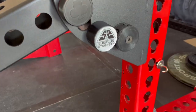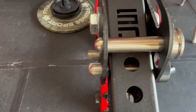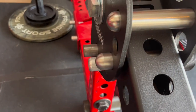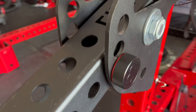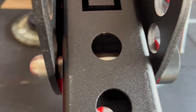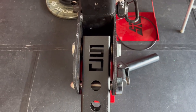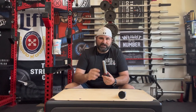Stacked up against all the other mag pins I've tried, these are the best overall quality and usability. Four and a half inches is long enough to work with things like lever arms or any of your attachments. There are a few things they won't work with, like certain J-cups — for example, the Irwin roller J-cups. The shaft fits in but there's a half inch gap, so the magnet wouldn't be fully secured.